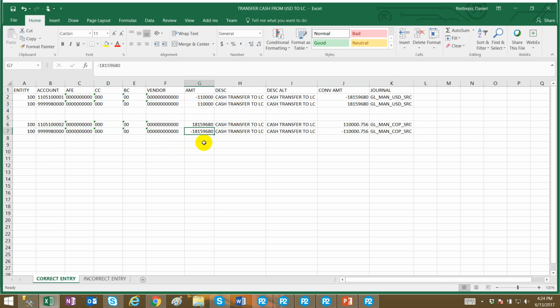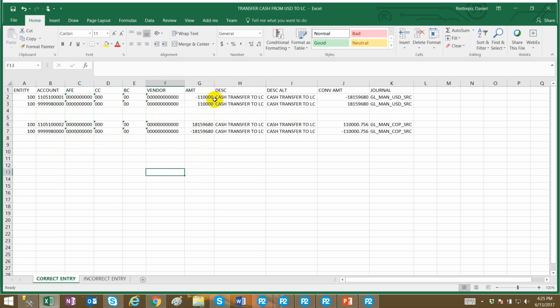And as you can see here, we're going to use the amounts as provided by the entity that does the actual transfer. So usually we transfer, say, $110,000 and we get an amount in local currency, which is irrespective of the day's exchange rate. It might use a completely different exchange rate, and that amount is what we need to enter here. The important thing is we need to specify the converted amount for both cases, so that this contra cash account or this temp account clears when we finish the transactions.